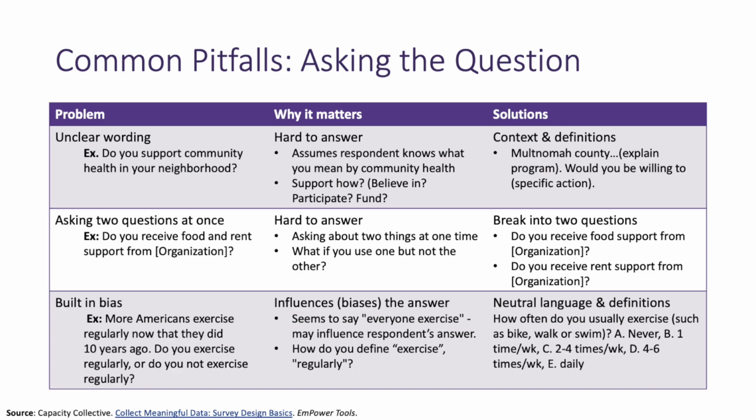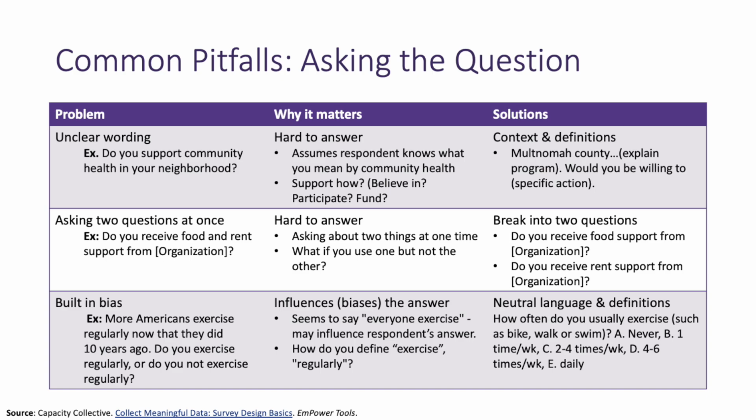This slide often offers some common pitfalls that come up when writing survey questions. This comes back to what I was talking about before, making sure you're using clearly defined language. So, unclear wording here: do you support community health? I think both of these terms need defining. What do you mean by community health? What does that mean for you and your organization? And what do you mean by support? Does that mean believe in, participate, fund? You want to be really specific about the terms that you're using, because what it means for you may not be interpreted the same way by the participant.